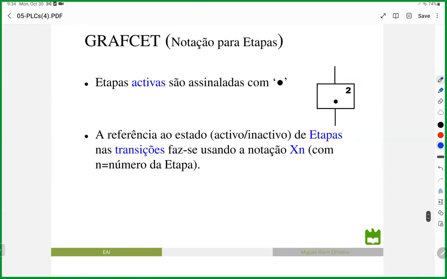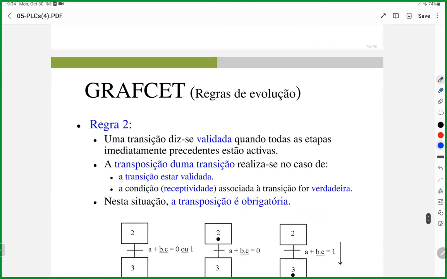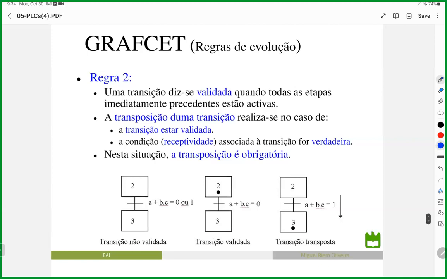If a state is active, you signal it with a dot, like I was doing before. So you refer to the state in the transition using this notation. We will see below how this is used. Rule number 2: a transition is called validated when all the states immediately before the transition are active.